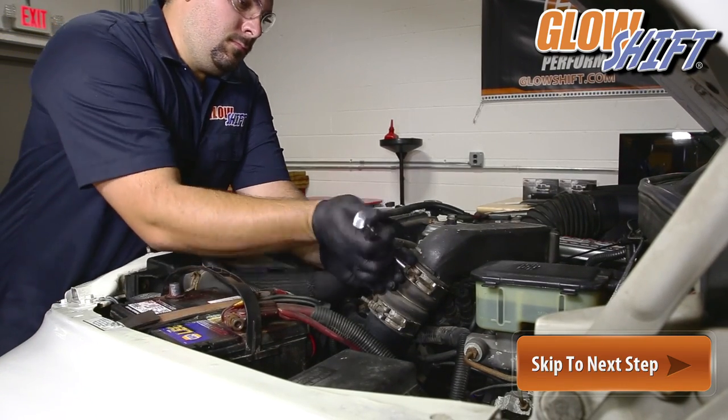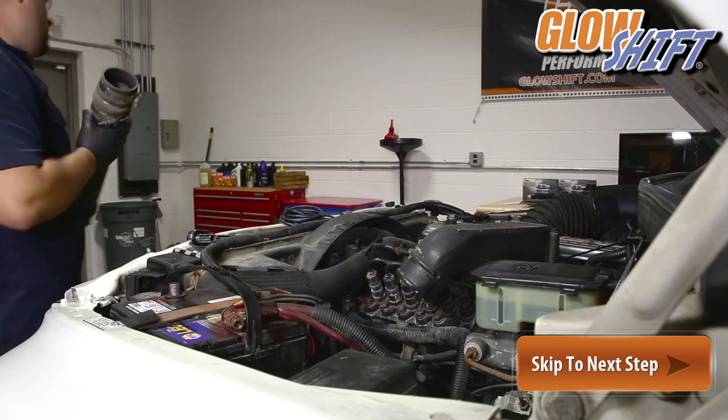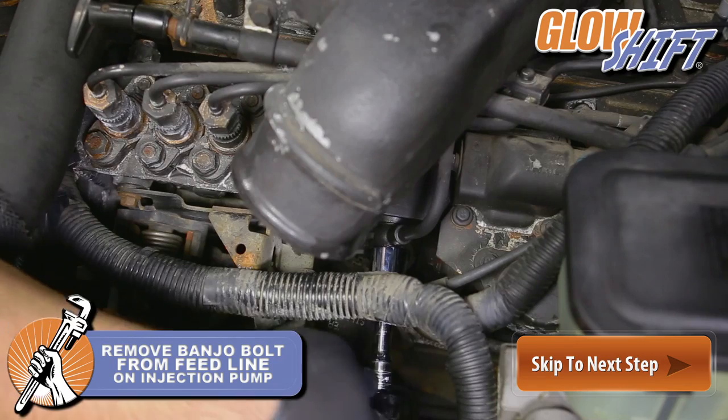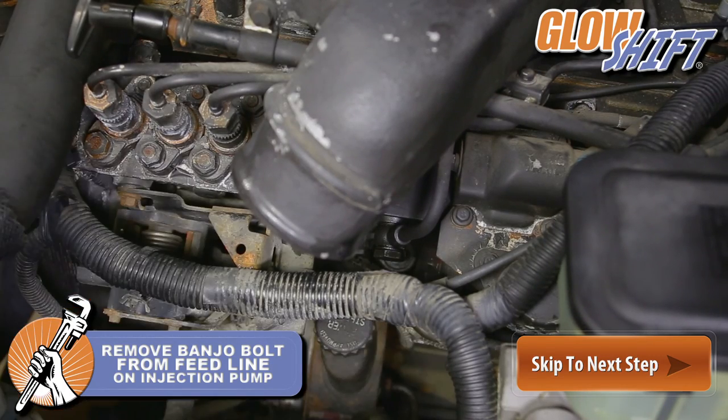You can remove the intercooler piping to make a clear path to the injection pump. However, this is not required. Next, remove the banjo bolt from the feed line on the injection pump.